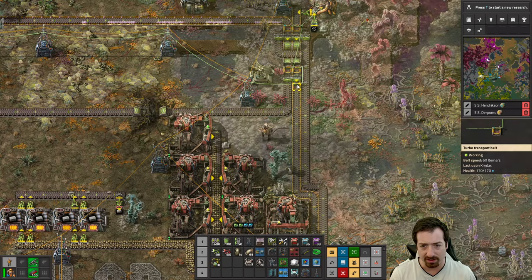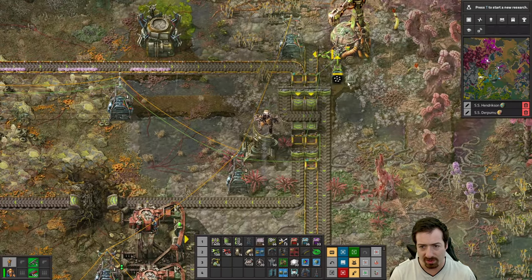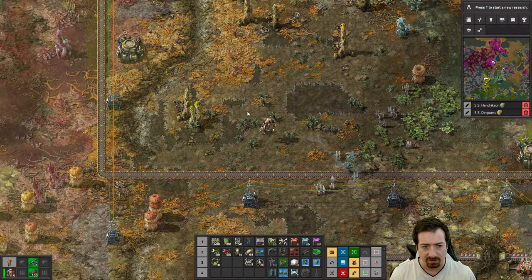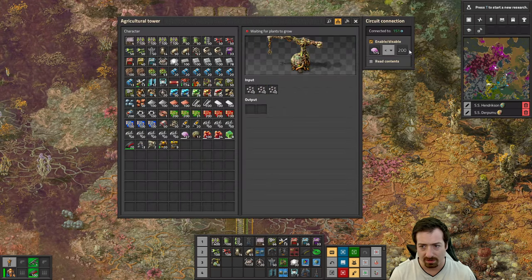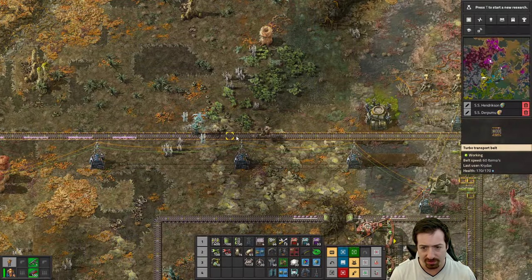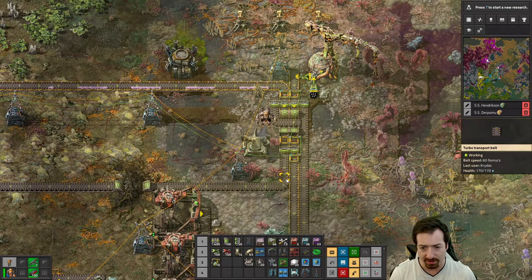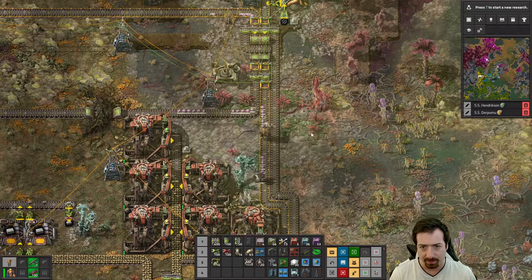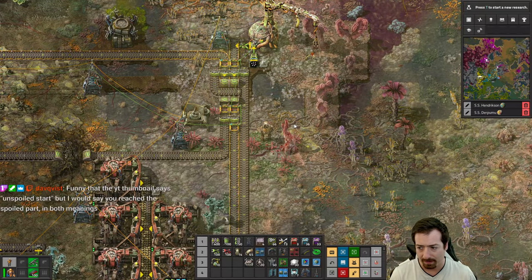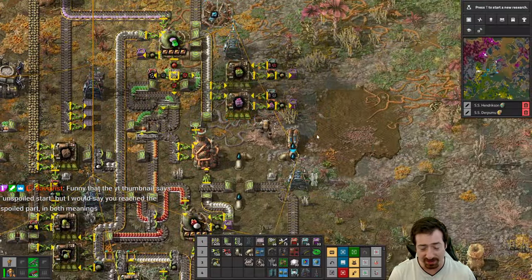If we're burning it all, it's okay. Really, no. You know what? Maybe it's fine. Maybe we'll set this to 250. And remember, that's measuring the jelly nut on all the belts for this one. Unspoiled start. Yes. Well, it was an unspoiled start.